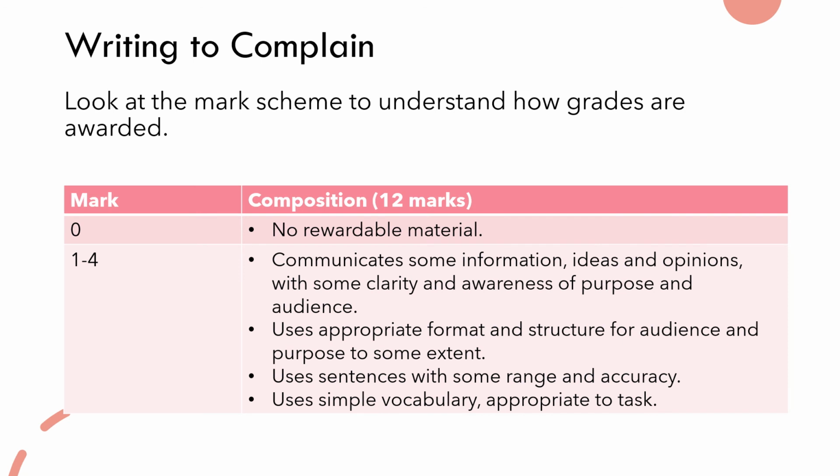If we look at the mark scheme, then you could read through it and understand how your marks are available. So you get marked on two big components within this question. It's 12 marks for the composition, which is really how you're putting it together. And you can see there that there are a number of different things that you need to do, ranging from using your sentences with a range of accuracy, using simple vocabulary, so that means not the best words in the world, and communicating your ideas clearly and with some accuracy as well. This is still at the low level, because for composition you get 12 marks. So just for doing those you get marks from 1 to 4.